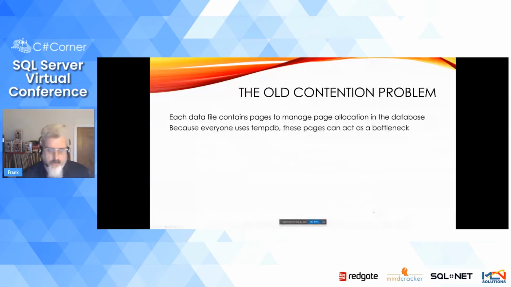So there's an old contention problem in tempdb, and that is that, as I said, when you create a database, you get a data file and a log file at minimum. And that data file contains metadata pages that track page allocation in the database. So as you're creating an object, there are pages that tell SQL Server what pages are available.